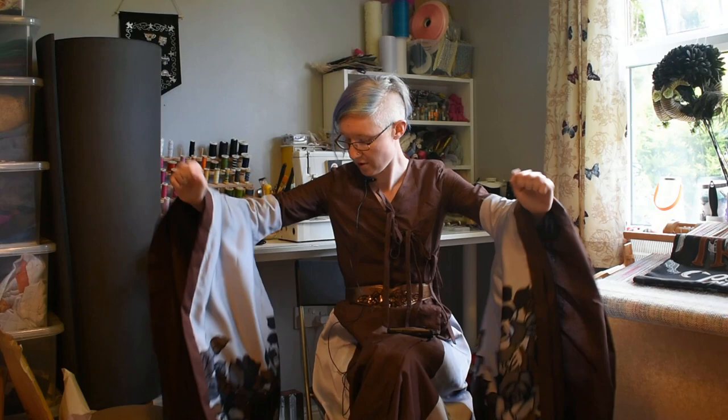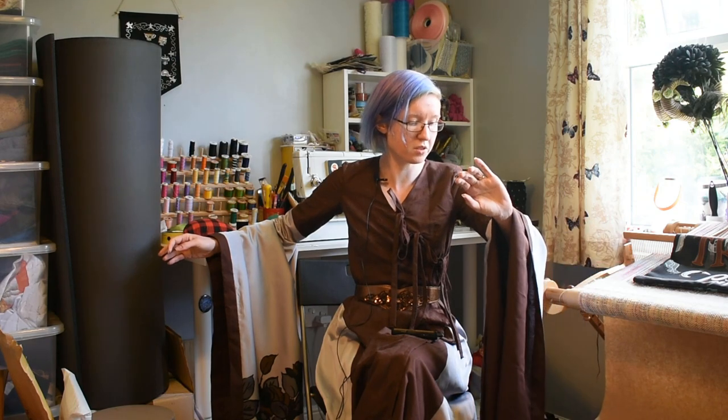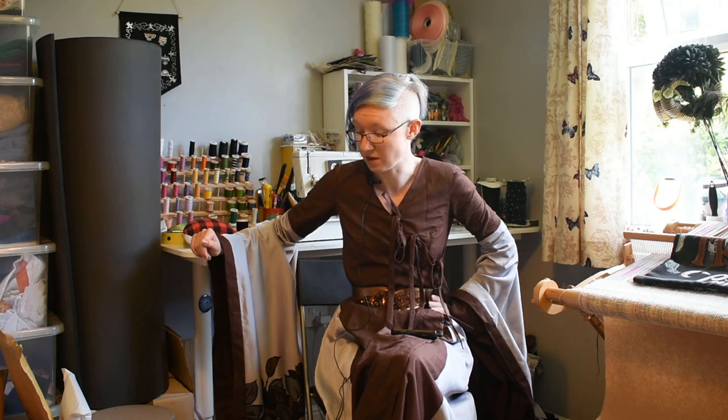These are so impractical, I love it. Final thoughts on this most ridiculous of possibly one of the silliest things I've ever made. I love it. I love everything about it. I love how light it is.